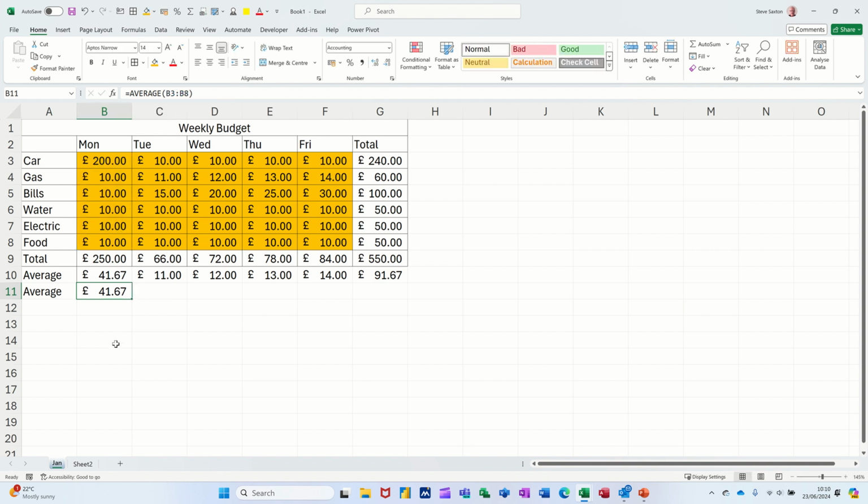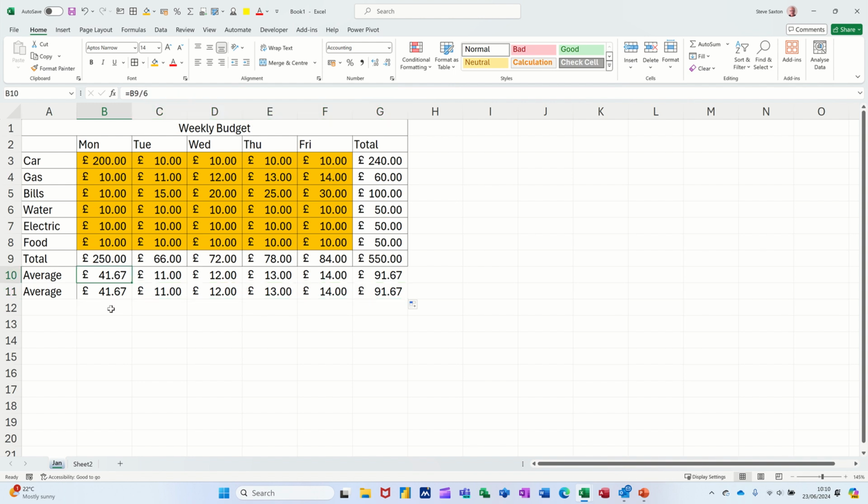B3 to B8. Now, some of you might have used a bit of Excel before and thinking, well, you can just highlight this and it will do it. Yeah, but if it's 10,000 rows, you're not going to highlight it. You shouldn't be highlighting it anyhow. You should just be doing the formula at the top. So I've got the same figure there, look. I'm going to pull that across. Everything looks cool. Happy teddy bears.